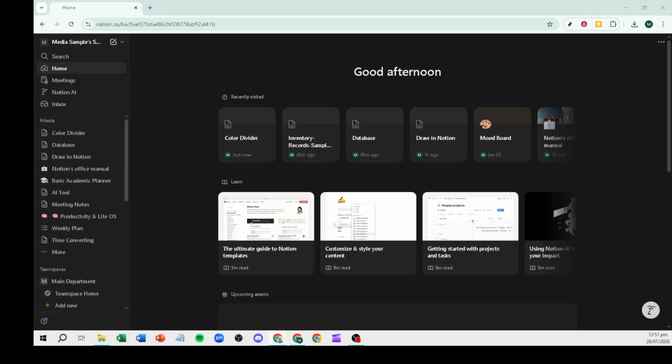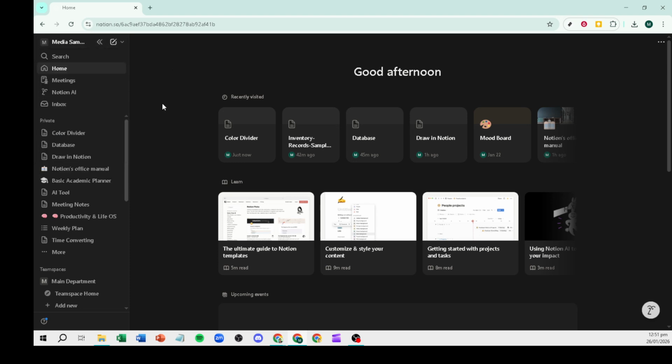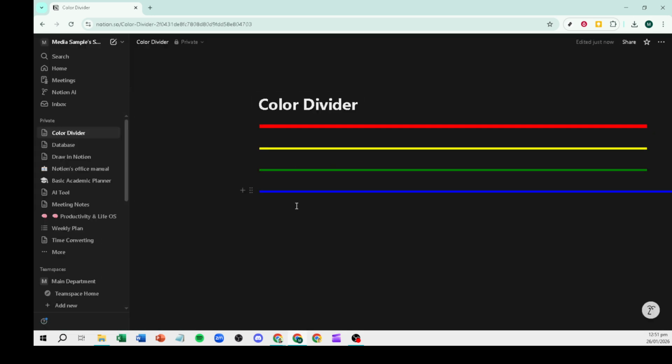In today's video, I'm going to teach you how to change divider colors in Notion in 5 minutes. Let's get started by opening Notion and signing into your account. Once you're in, create a new page, or open any page where you want a custom divider. This method works anywhere you can type in Notion, so you don't need any special templates or advanced settings.